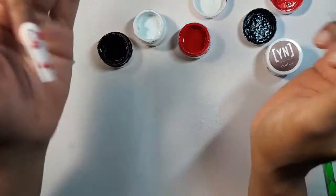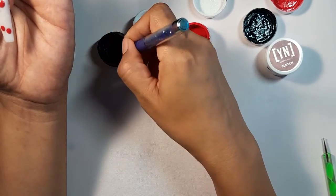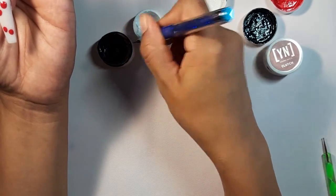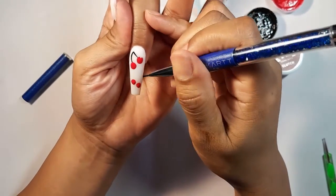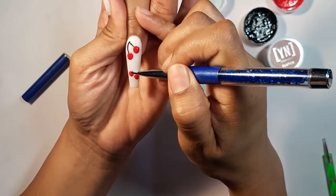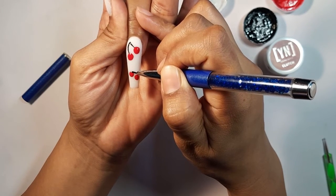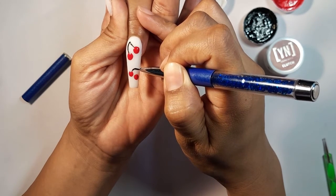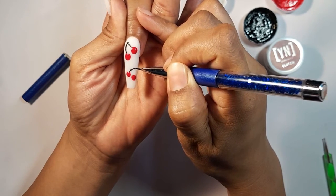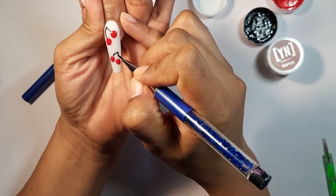So I am also going to be using this McCart nail art brush. And like I said before, I really, really need to upgrade these nail art brushes. These only lasted a little bit. They were like 3 pieces for 13 something. The brush kind of spreads and it messes up a lot of my artwork. So I try to do the best with what I have.